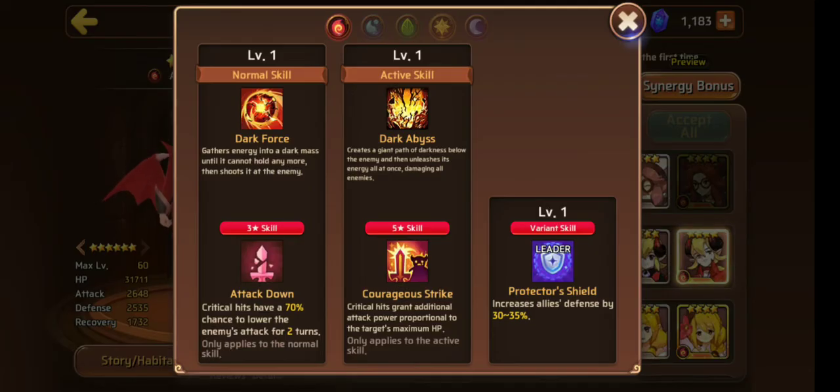Looking at his skills, first off, the leader skill for Incubus is defense up, 30 to 35%, which is decent for pretty much all of them. Actually, it's probably most useful for water, but all of them would appreciate it. So it's not a tough decision, like if you get a variant, you have to make this one the variant. You can make anyone the variant, whichever you prefer.